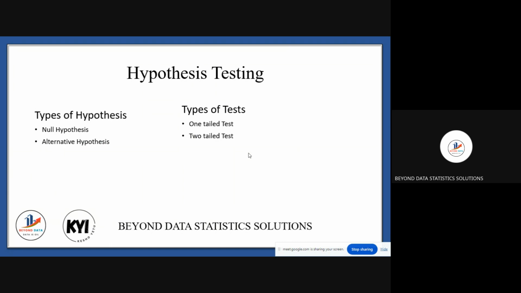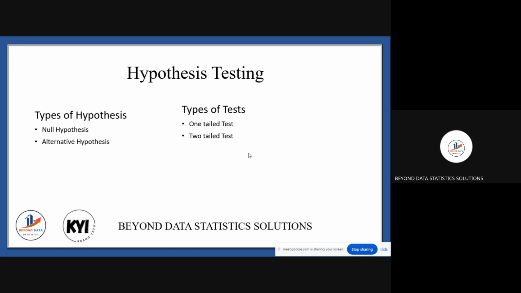And then we have types of tests. While making a decision about the type of hypothesis, we usually have types of tests. Does the test rely on a one-tailed test or a two-tailed test? What does this mean? For example, we want to compare the mean. Let me talk about the mean salary. Let's say we sample the salary for data analysts, maybe we have 10 samples of data analysts, and we get their mean, right?